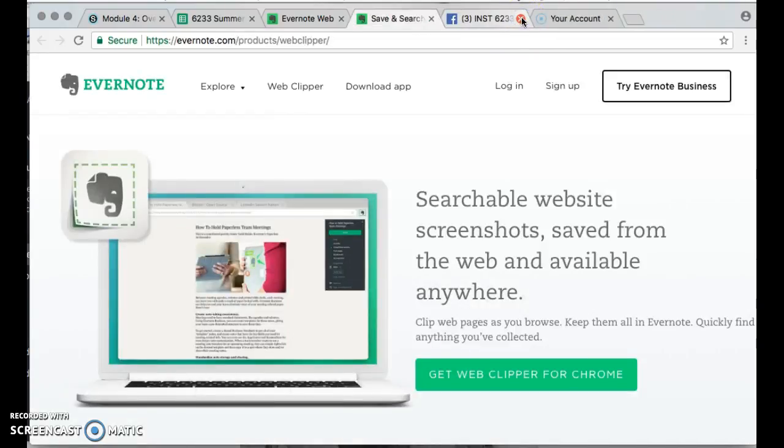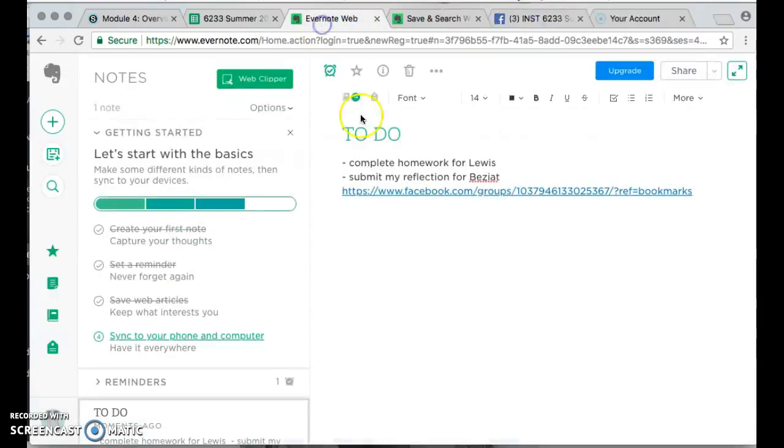Well, this isn't loading very well, but anyway, it's called Evernote Web Clipper, and it clips your web page. You can save pictures from the web page, or even a section of an article. So if I really wanted to add a part where Mr. Lewis put in a thing on our group page on Facebook, I can use the web clipper and clip a little passage from it and add it to my notes.